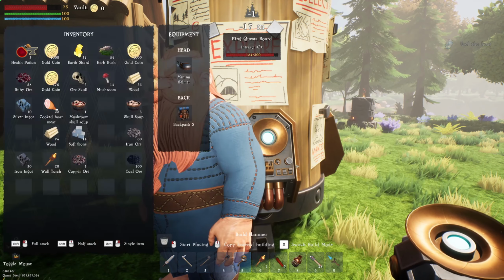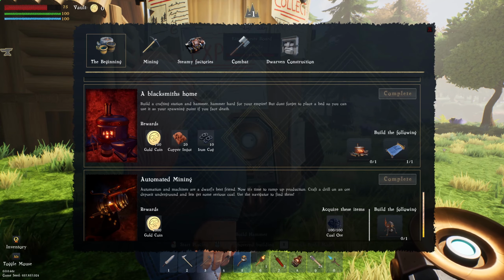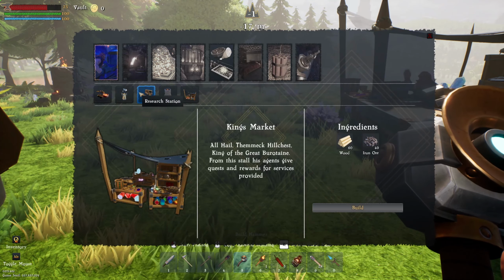And I should make sure my pockets aren't full. They're not even close to being full. Good. Build the following. What is this? A blacksmith? Farewell, my friend. Man, I'm just building all the stuff.